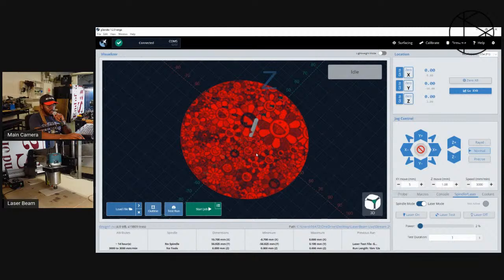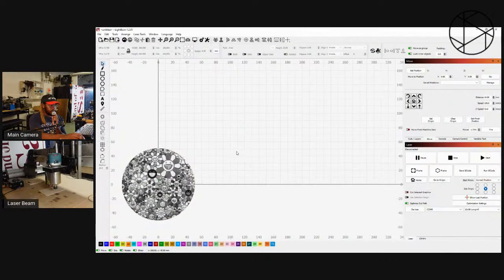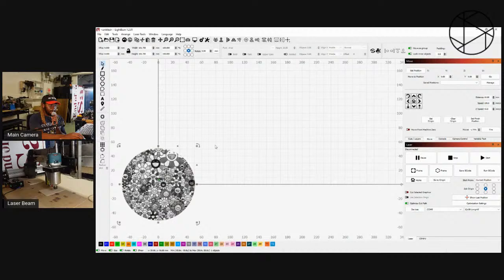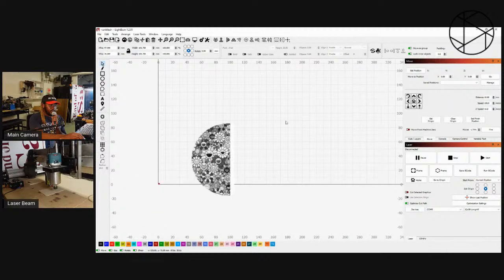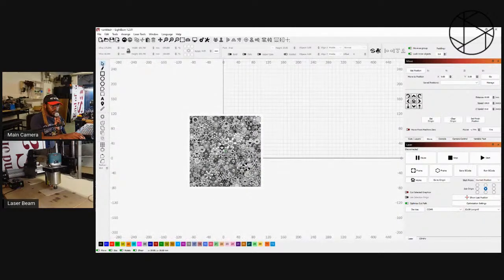So our goal is to have that yellow point. Yeah, Jack, Inkscape is a much better software, but I think for people just getting started, it's a little bit more technical. So I figured we'd do this in LightBurn to make things simpler.